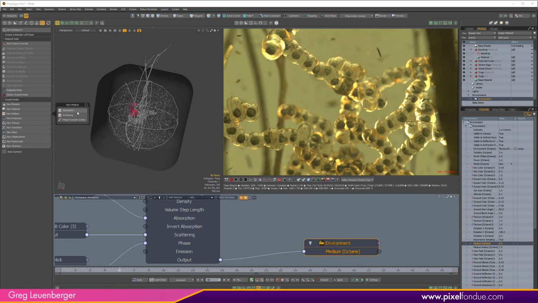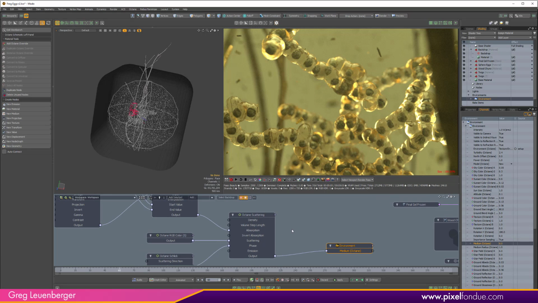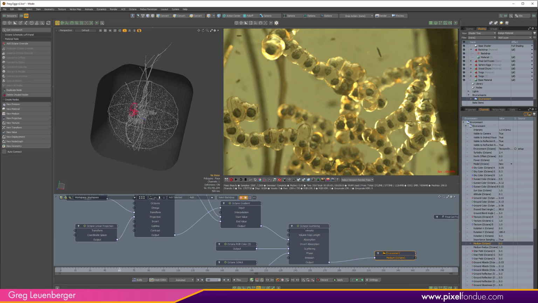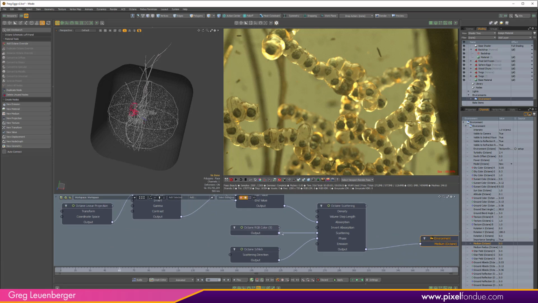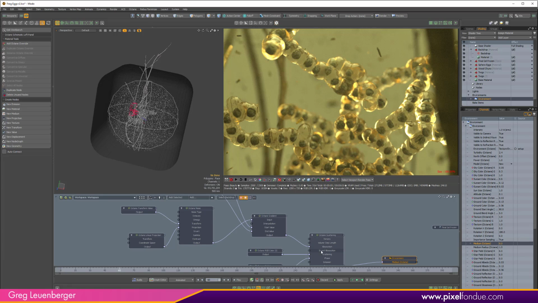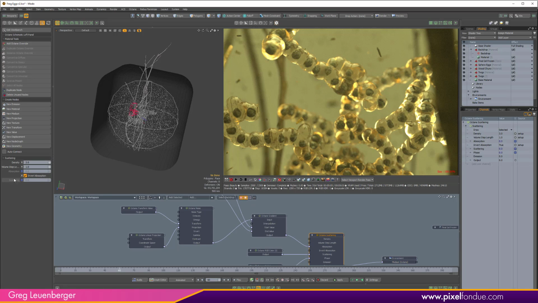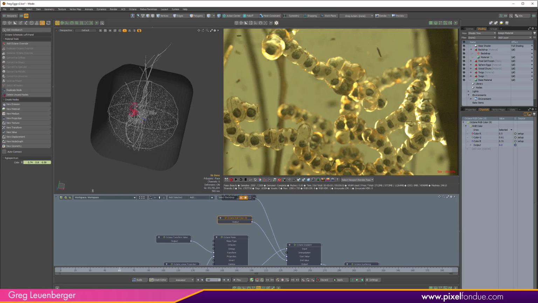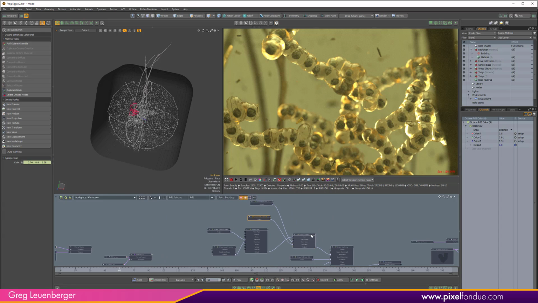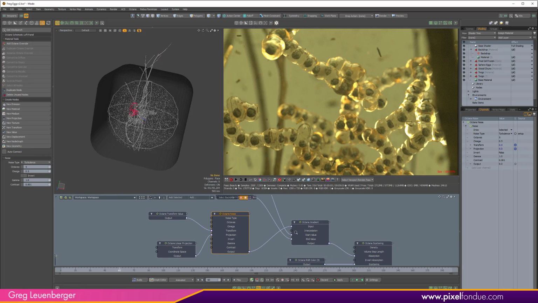I've got a couple options here, absorption and scattering. Absorption we're going to use on the actual gel, but scattering is what we're using on the background, and here's the scattering one. And we've got a couple things in here. I have absorption set to invert, or checked invert absorption. That means I could just pick a color, this color here for my scattering. In this case, I actually have a gradient node, and I've got a bit of a noise as the input.